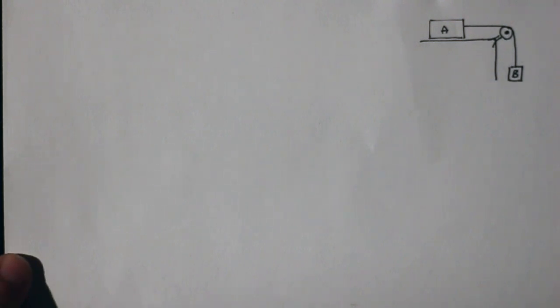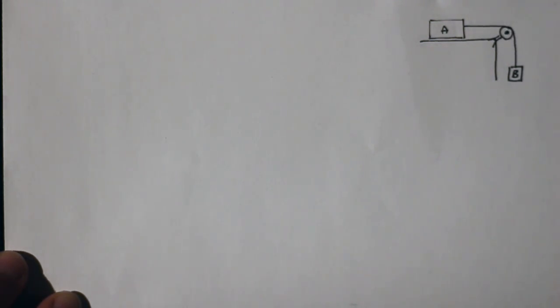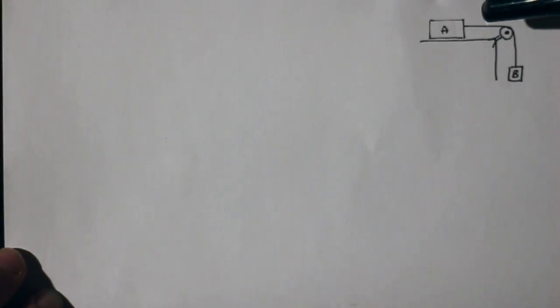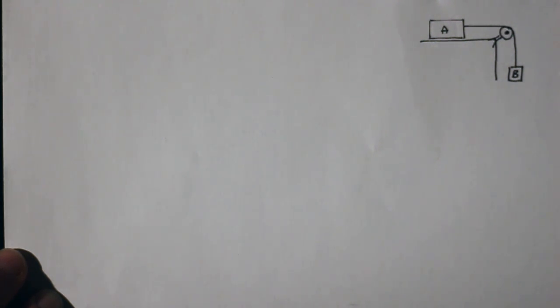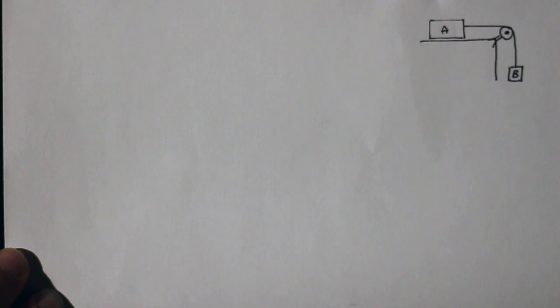Hello folks. This is a problem in which we examine what happens when we connect two blocks with a rope that passes over a frictionless pulley. The problem statement is in the description down below, so pause and read it if you like. We're told that two boxes are attached by a massless rope over a frictionless pulley, box A weighs 49 newtons, box B weighs 20 newtons, and the coefficient of kinetic friction between box A and the tabletop is 0.14. The first part asks us to draw a free body diagram, which we would do anyway to analyze this problem.